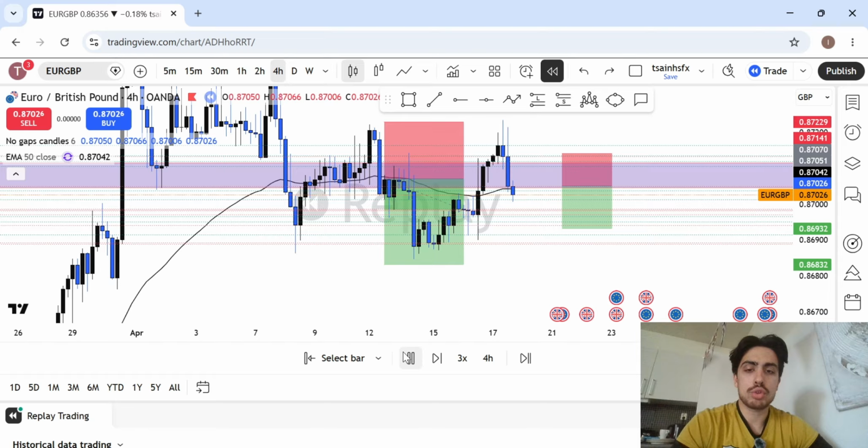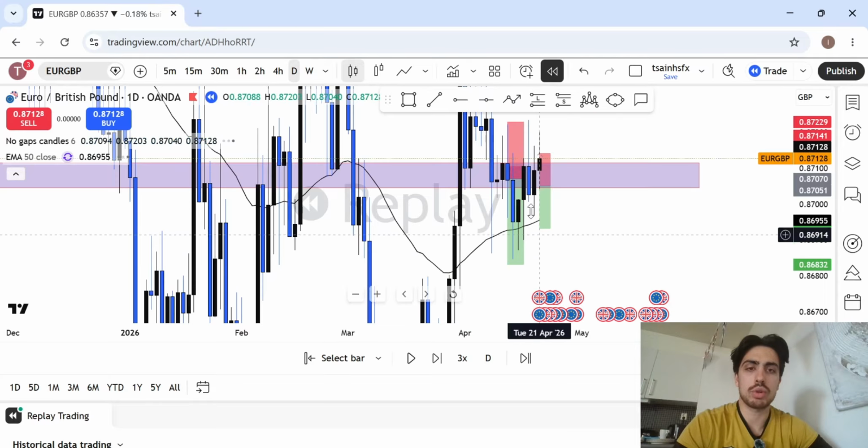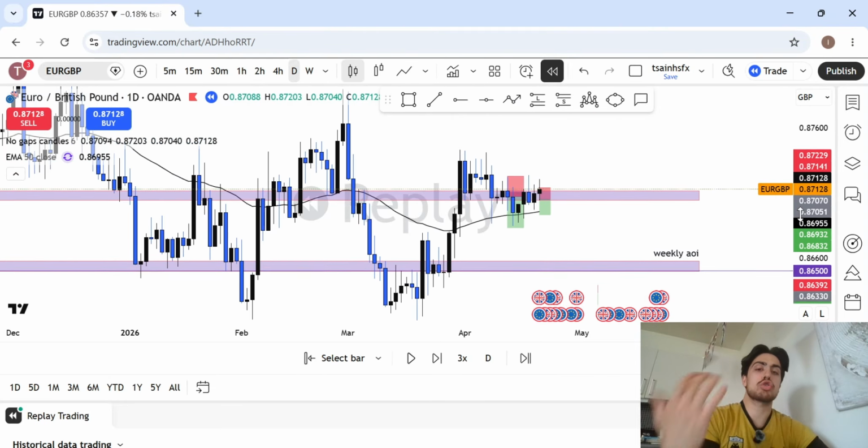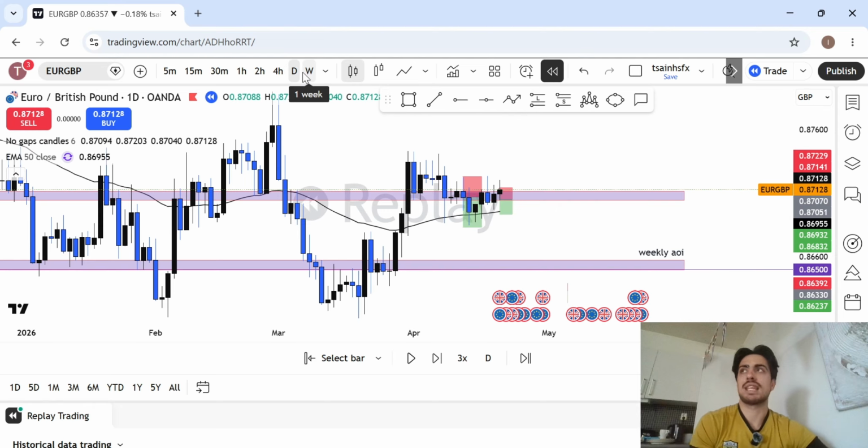So I took a few profits there, and then I waited again because I really liked the daily and the zone it was giving and the whole story behind it, because the daily and the weekly tell you the story. It tells you that potentially this week price is going to drop based on the price action. The daily tells you maybe this day or the next day. It gives you the story. Weekly and daily is basically to give you the direction and tell you the story of the market.